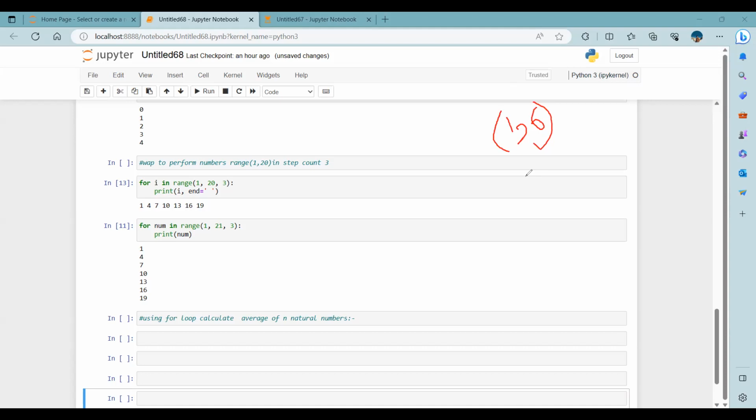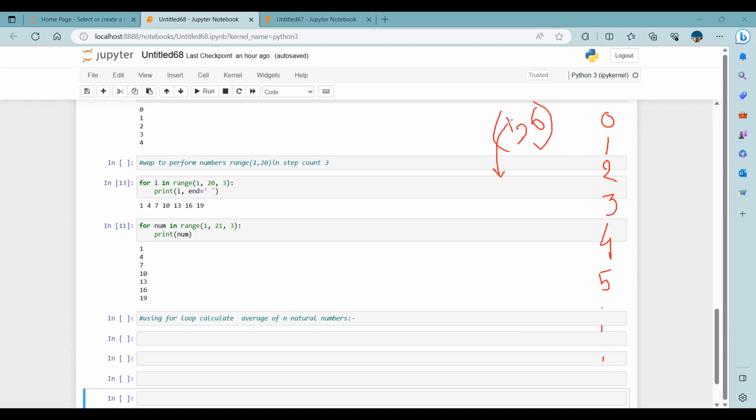The numbers start from 0, 1, 2, 3, 4, 5, infinite numbers are there. Here, 1 is the starting point. It is mentioned here.